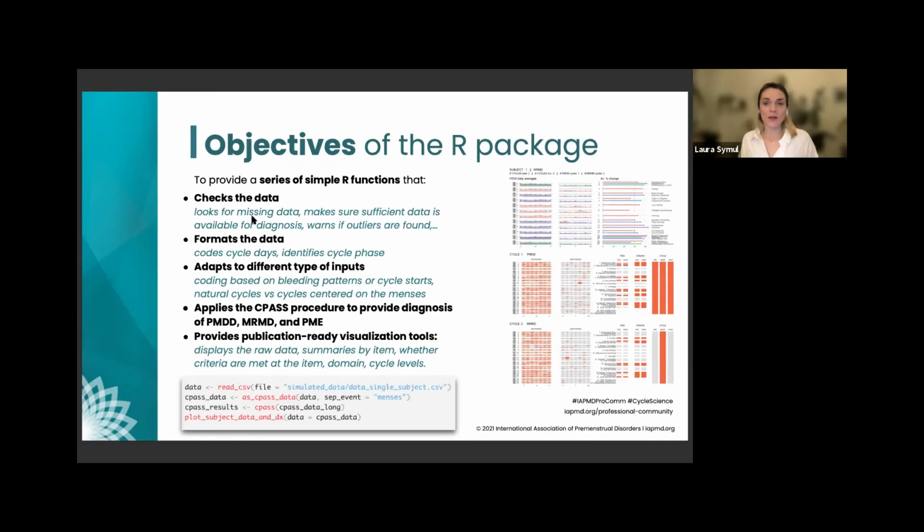And so also to refer to the previous webinar when we talked about how to do cycle signs, there was a large diversity in terms of how menstrual cycle events can be coded and how they can be detected, either from bleeding patterns or from LH tests and so on. And so we wanted to include, or at least be flexible on, these different types of how study participants input their data and how the cycles can be coded. And again, with the hope to standardize and harmonize this between studies.